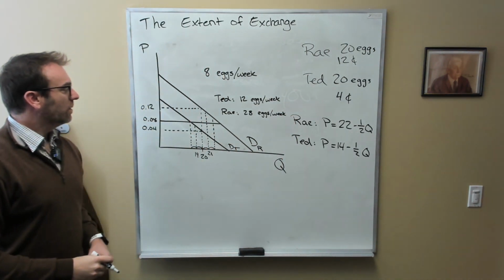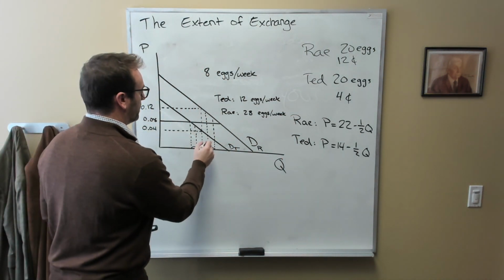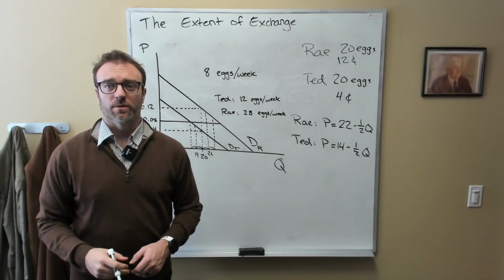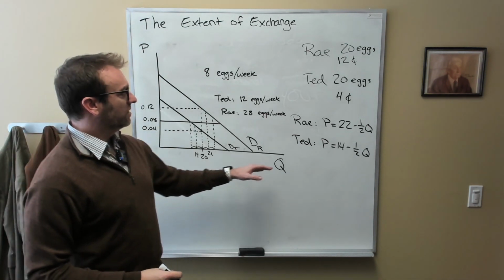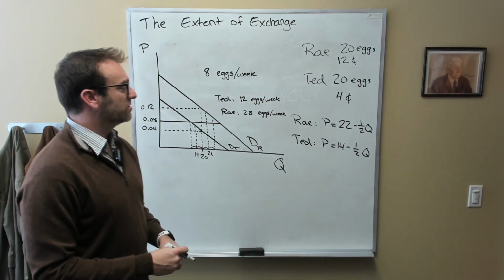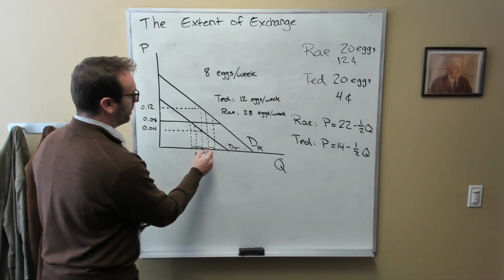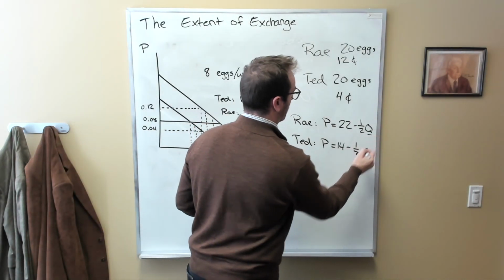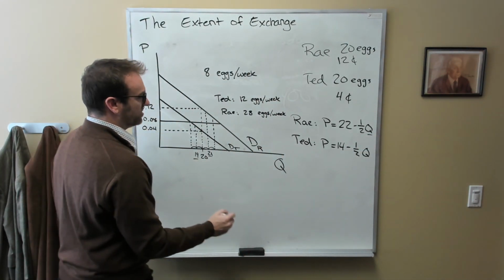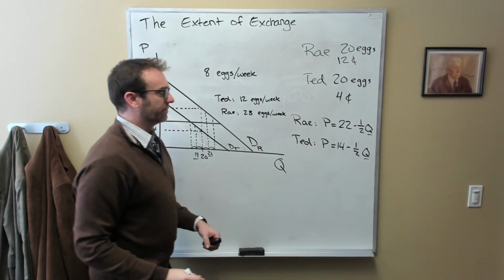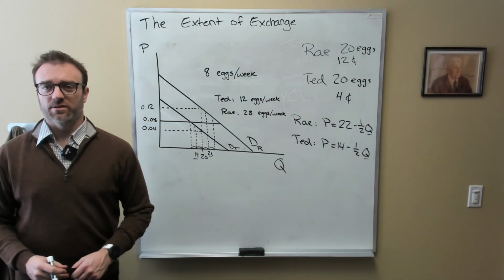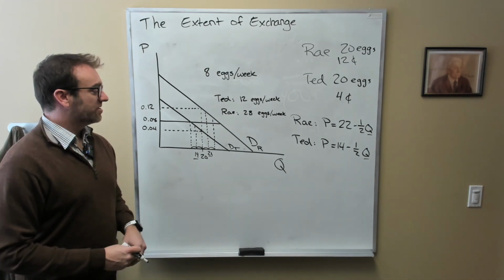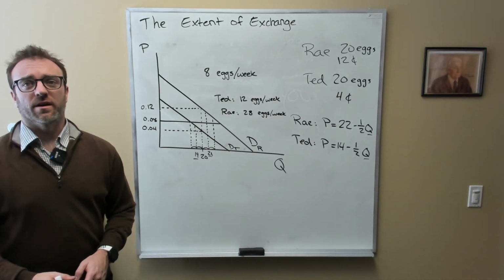Okay? And so what we're doing here is we're just going along each demand curve until we find the marginal personal worth. And what we're doing is we're plugging in different numbers into these Q's here. Okay, so here for 21, for example, we would take this 21 and plug it in right here, and we would take this 19 and we would plug it in right here. If Ray's was still higher than Ted's, we would continue, right? We would sell another, or Ted rather, would sell another egg to Ray.